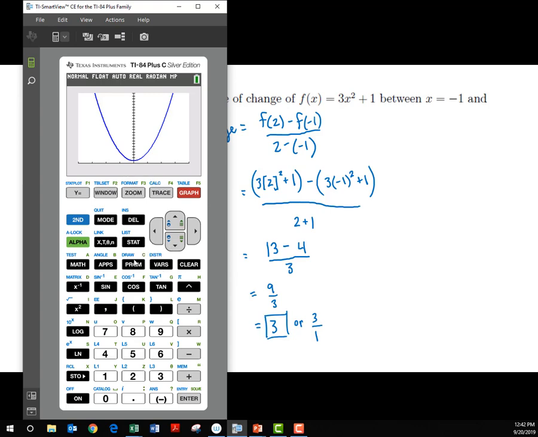Okay. One little nice feature on a graphing calculator is to use the trace function. That allows you to put in any x value and it'll tell you what the y value is. So if I hit trace here and I start at negative 1, right, there I am at y is equal to 4. Okay. If I then go over 3, right, over 3 takes me to x equals 2. So I'm going to go ahead and then type in trace again, x equals 2. And that took me up to 13. And so, of course, it told me I was at 4 before. Now I'm at 13. And so you notice those are the numbers I had right here. So all this information here is literally telling me on average what's happening. How is the function changing as I move to the right?